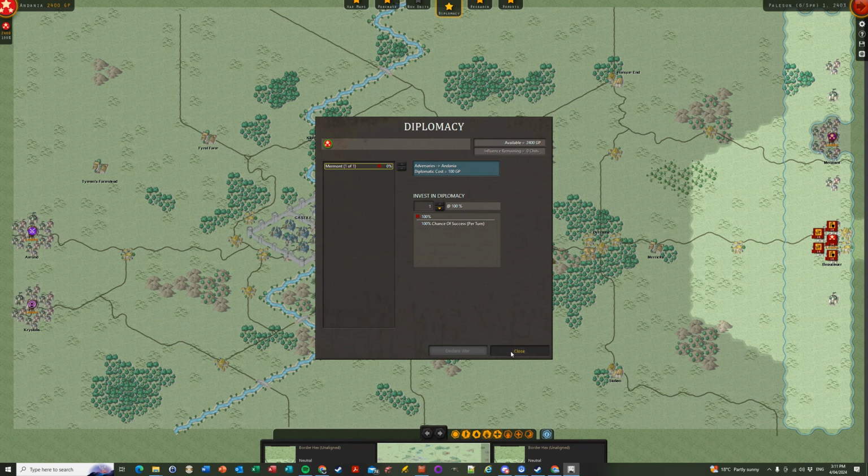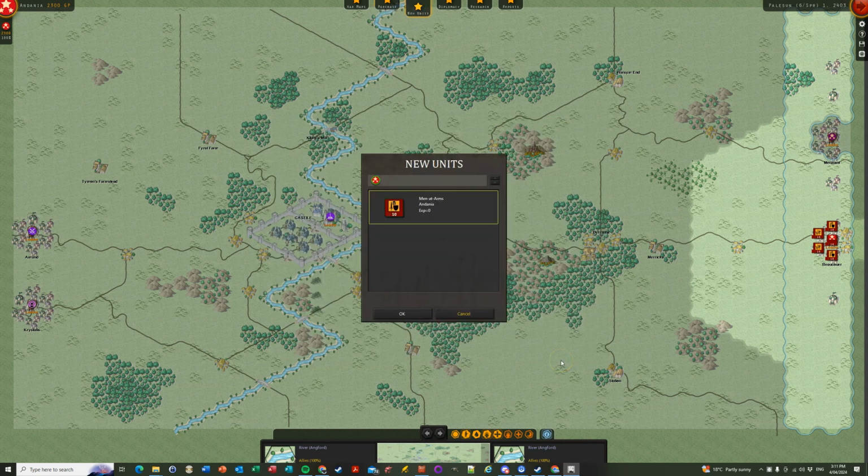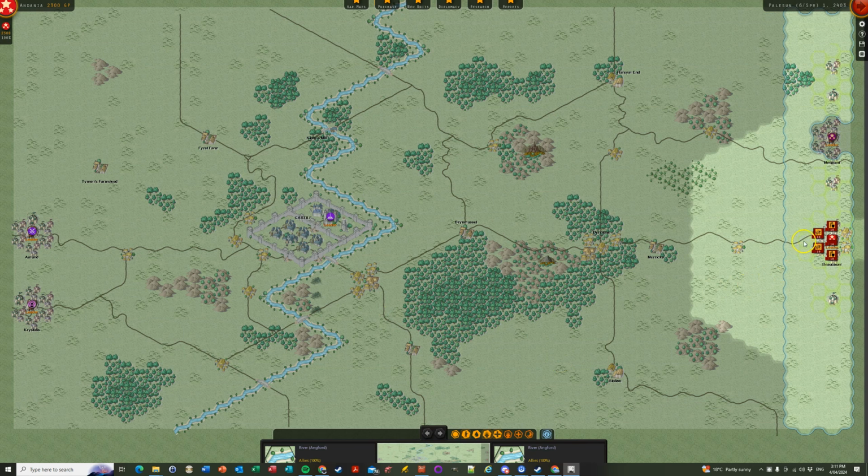New units on the purchase screen, you'll see the number available, the cost of each one, their statistics on the right hand side as per normal. You'll also notice that the PD, the production delay, is set to 0. So if you buy these men-at-arms, for example, you click on purchase and then close, you'll see it comes up straight away ready to deploy them onto the battlefield. So there's no waiting for these units to appear.